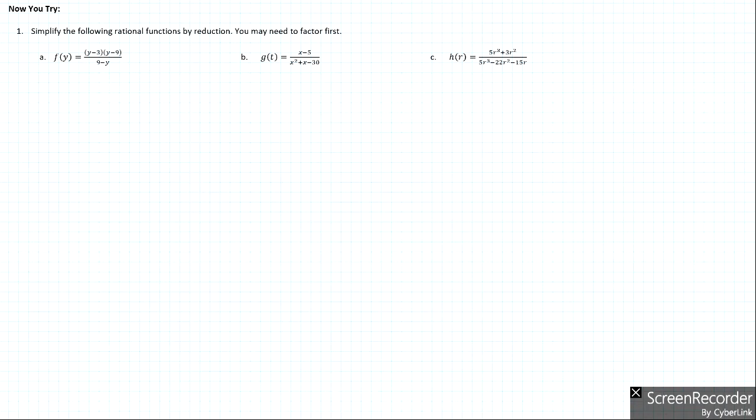In part 8, we have things in factored form already, and this is again another example where we have y minus 9 on top and 9 minus y on the bottom. Once you have done enough of this, you'll recognize they are negatives of each other. But if you don't, we can always take this extra step of rewriting the denominator. If we rewrite the denominator in decreasing order, that would become negative y plus 9.